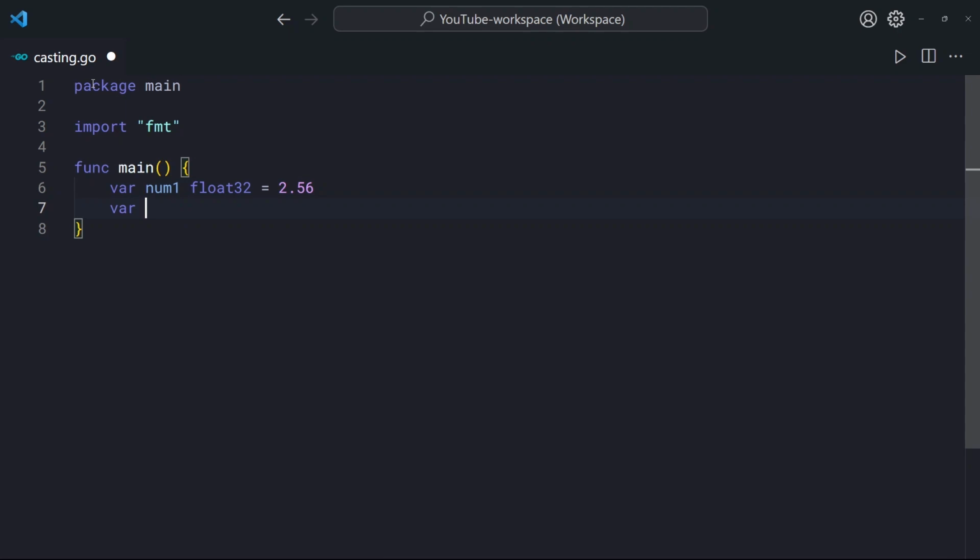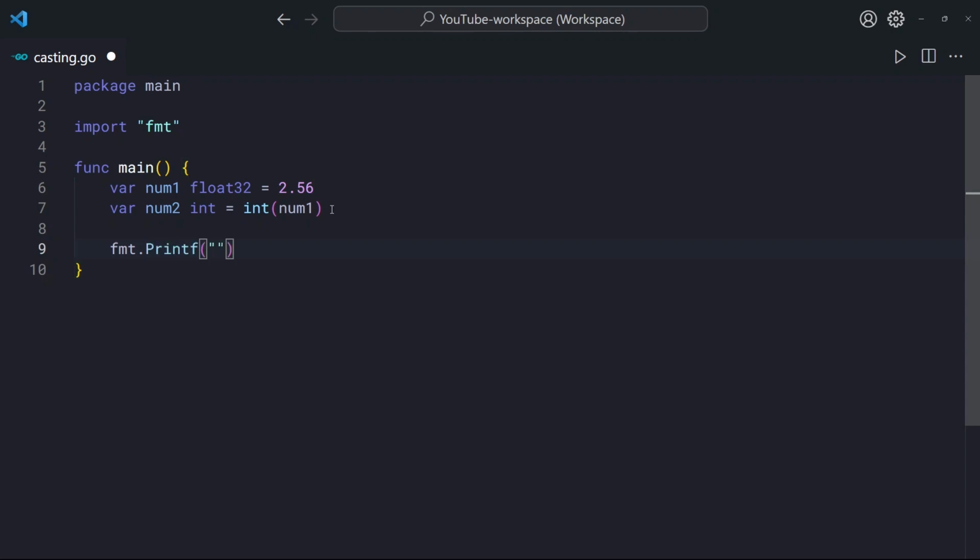Next, we're going to define a variable called num2 of type integer, and in here we want to cast num1 to an integer. To do that, we're going to have num1, and we're going to pass it to int. So what this is going to do is it's going to cast the floating point number to an integer. Next, we're going to print this out using the Printf function.